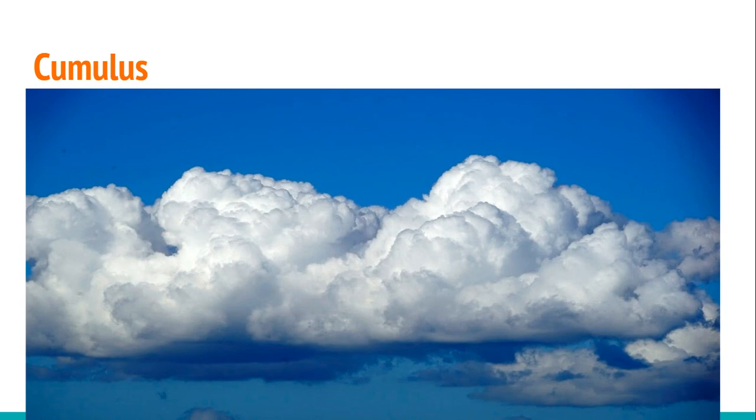Cumulus clouds are the big, fluffy ones. They're the ones that when I was a kid, I used to say, hey, that looks like a dog or something like that. That's going to be your cumulus clouds. These things are going to look like marshmallows. You probably at one point thought that you could bounce off of these, like cotton candy. For the most part, these are going to be the things that most people draw when they're drawing a cloud.